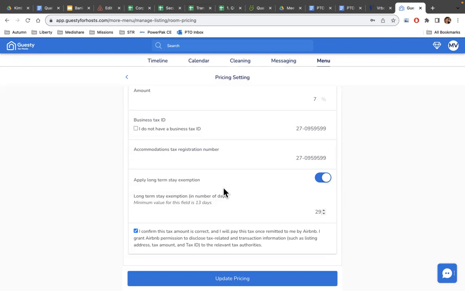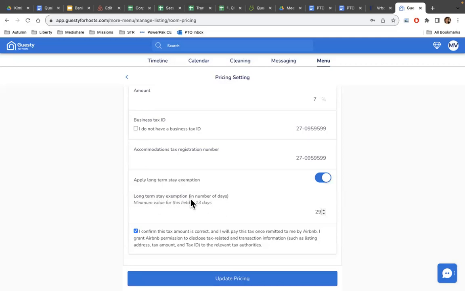It's usually around 29 or 30 days. Most of your bookings will not have this exemption because usually it's just a weekend booking or a weekly booking, but sometimes you have long-term stays if you want to accept them, and they will not be responsible for paying taxes if they stay longer than 29 days for Texas. I think it's different for each state, so you've got to do your own research.